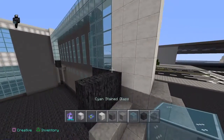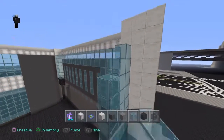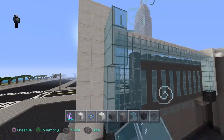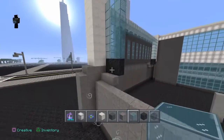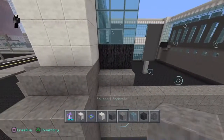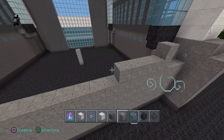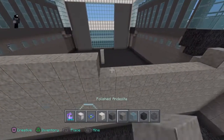Now get your block of cyan stained glass and go up just like that, like you did on the other sides. That's 1, 2, 3, 4, 5, 6, 7 blocks, just like that. Now come right here beside these three and go up 2 blocks like that, and do the same over here, and you're just going to fill up the space. And this is with the polished andesite.